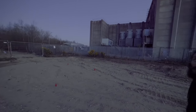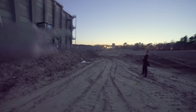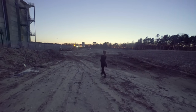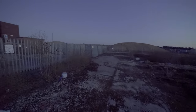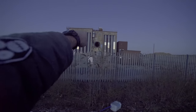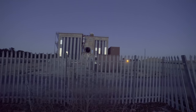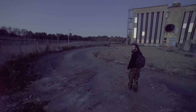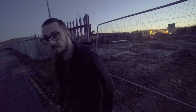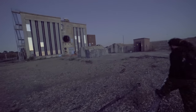Do you reckon we walk around it and go around the front side like we did before? Because we'll have to get through there, but we can just walk around. I think the fence just takes a left. Look at the big hole in the back of that building there. It's all reflective stuff, just metal sheeting they put up. So we found a hole in the fence. Just the top half is loose, so just push it back. That's quite easy, so we weren't too far away from any entrances.